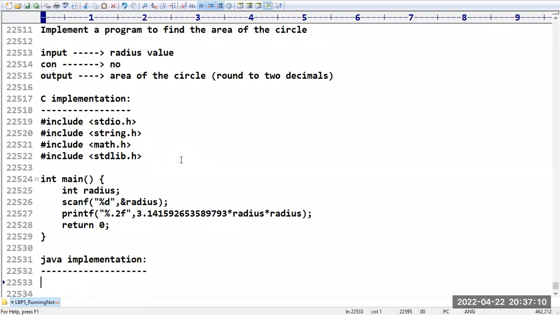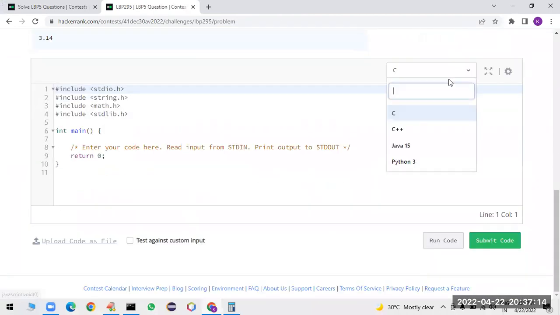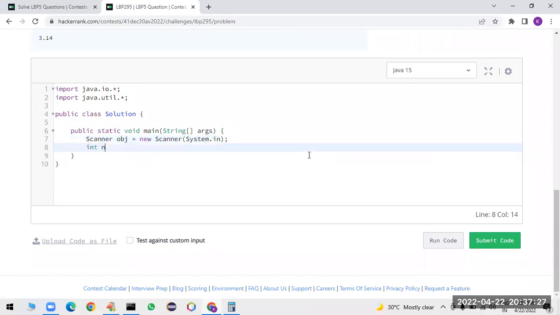Okay, so let me implement the same program in Java. Sir, the concept is the same. Scanner obj is equal to new Scanner of System dot in, n is equal to obj dot nextInt. So what is the result?